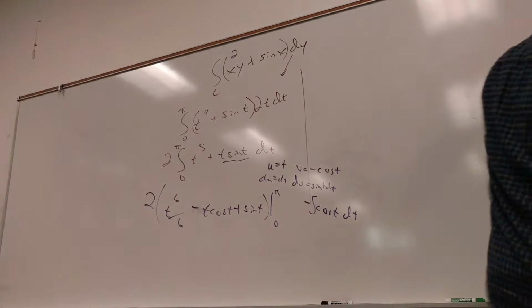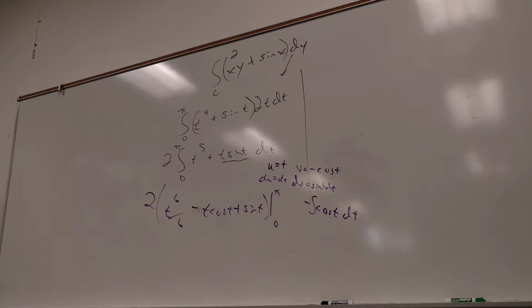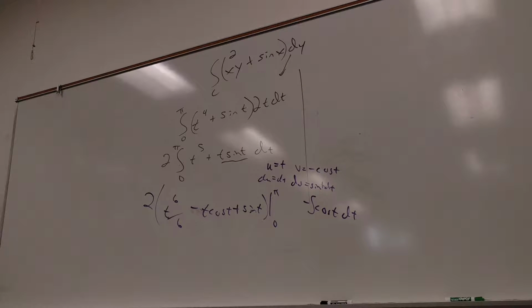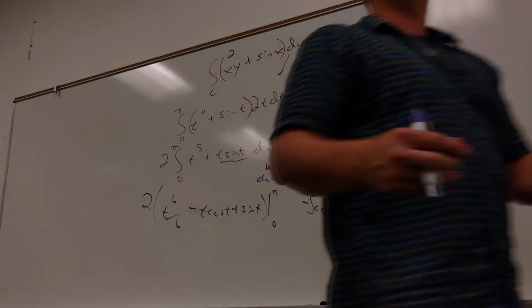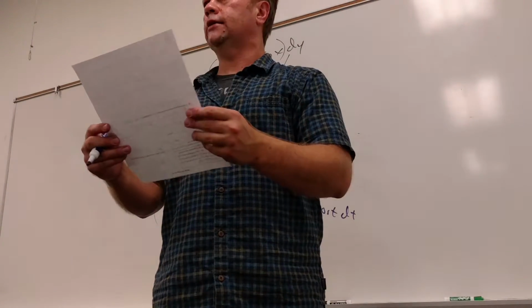So here's an example of one that wasn't a circle, but you still just try the simple parametric stuff first. Let's see. Do I want to do one more? Yeah, let me do one more, and then we'll do a little bit out of 16.3, and then we'll call it a day. It's a pretty packed day.